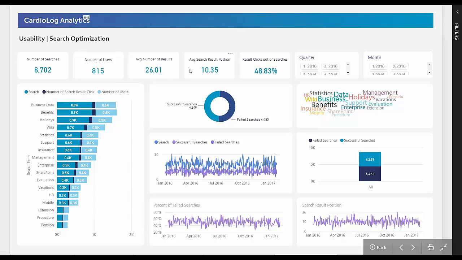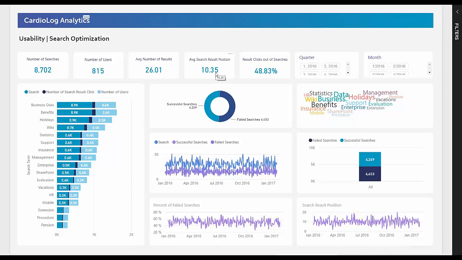So 49% of the times people search for this phrase and they clicked on a result, and 50% of the time they're searching for something that they couldn't find what they're looking for. So they either had to modify the search term or try to find the information that they were looking for in other ways. So again, taking all of this helpful information that Agnes shared with us, improving your content, your search schemas, and your queries is really that missing piece, and that's how you can really understand what you need to do. Your average search result position that you can see here as well is at 10.3.